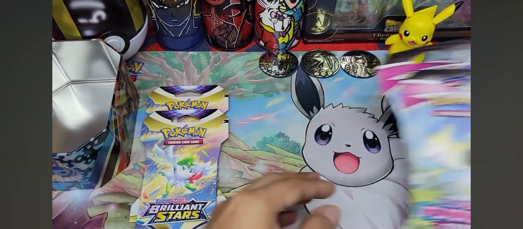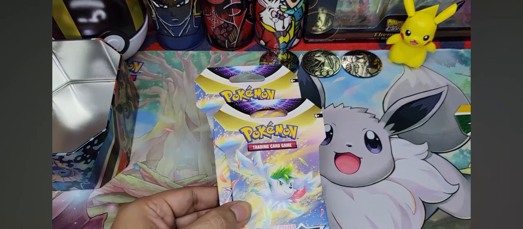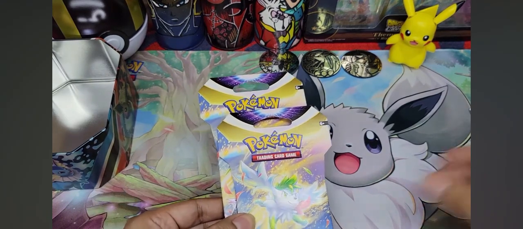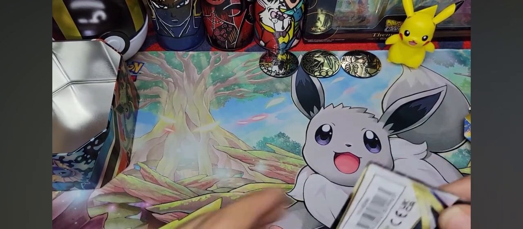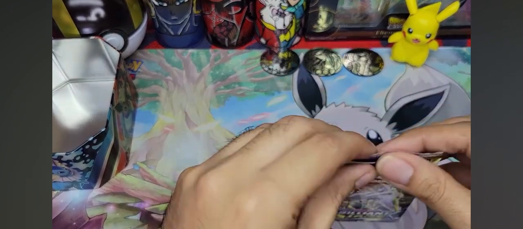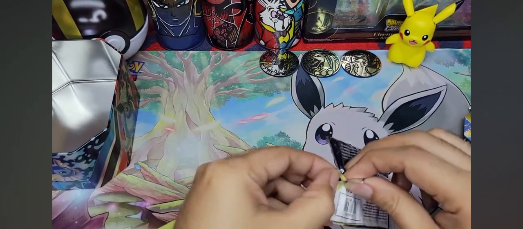Let's just get into it, guys. Let's see what we get. We'll start off with Brilliant Stars, then Fusion, and then Evolving Skies for the end. So let's see what happens, guys. You never know. I got these at Barnes & Noble. I've actually had a little bit of luck with Barnes & Noble myself.